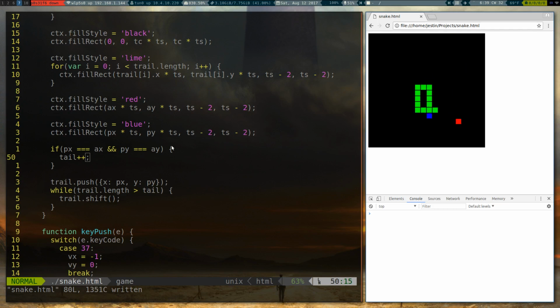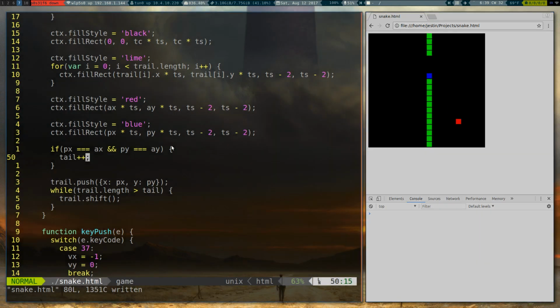Now, I still have the problem of I can collide with myself and nothing happens. Jeez, I almost need to be longer to die. Yeah, there we are. I can also go back through my own body like that. That's kind of a fun-looking thing. That should, you know, kind of kill you or reset you as we're going to make the game once we get the game working. But yeah, okay.